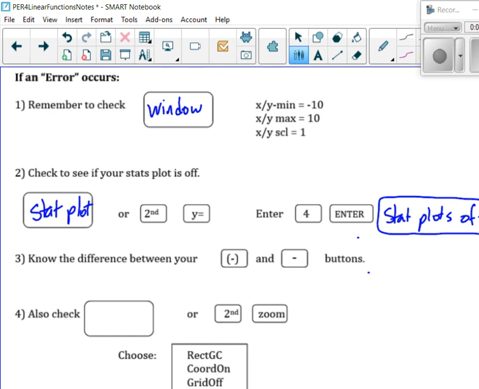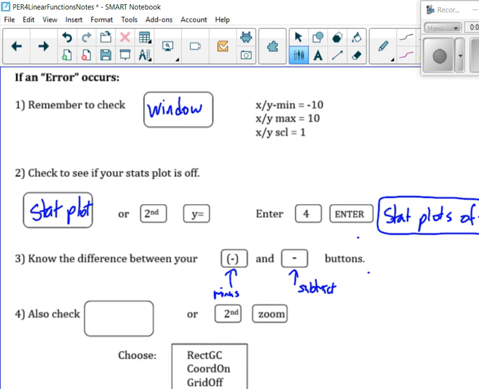So here's another thing that people get totally wrong all the time. There is a difference between the subtraction button, which is the one above your plus sign, and the negative sign, meaning it's a negative number, which is beside the enter key. If you want to calculate -2 plus 5 and use subtract, 2 plus 5, it'll give you an error. Same when you put it into the actual equation. If it's a negative slope and you type y equals -3/5 x plus 2 and you use the subtract button instead of the negative button, it'll give you an error. Okay, so that's usually where students make their errors.